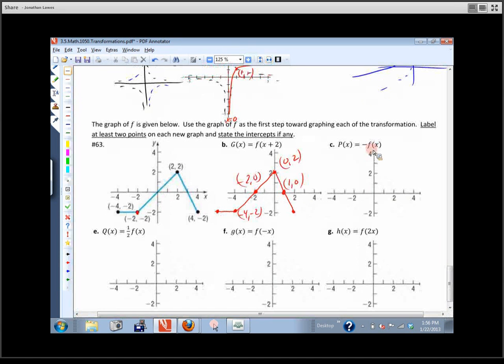What does this do? Vertical flip. If it's a vertical change, what coordinates change? The y coordinates. So this is going to be not 4, -2, 4, 2. Not -2, -2. It's going to be -2, 2. 0, 0. Nothing to change there. 2, -2. And 4, +2, right?